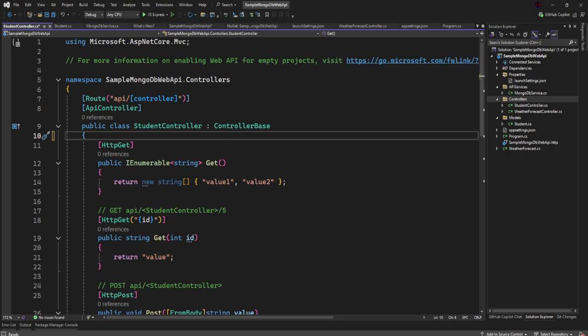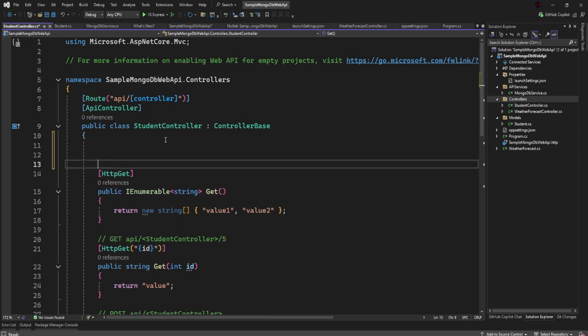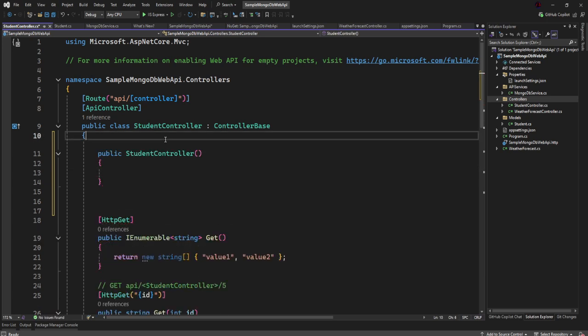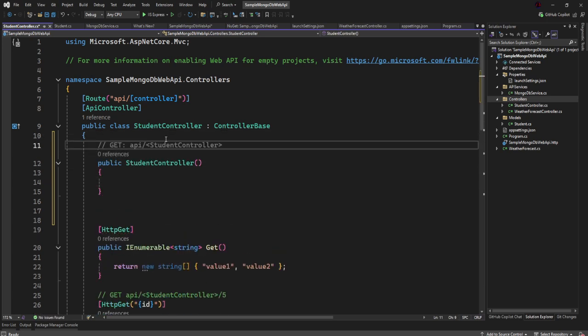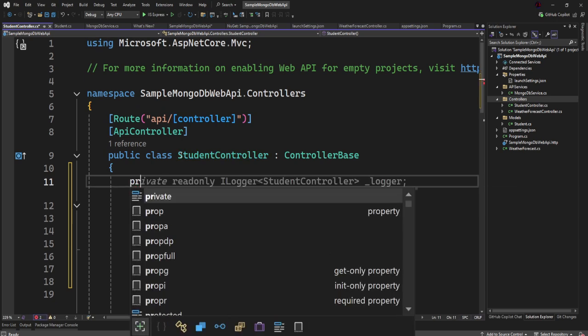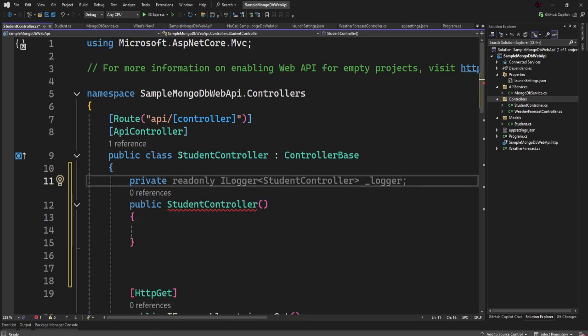One thing to do is I want us to have our constructor here. So I'll do that. Then at the top here, let me zoom. I want us to add our private readonly field.